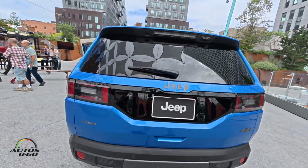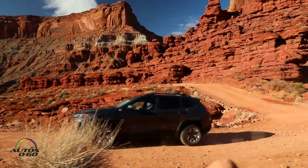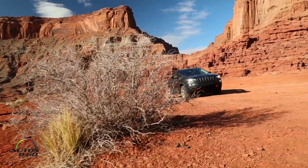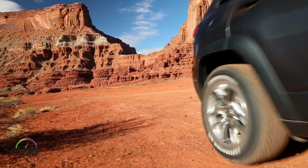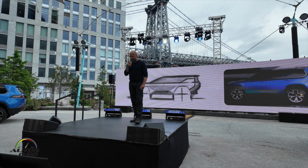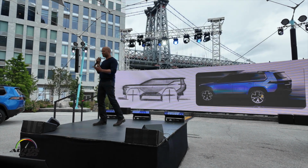And then we even looked at a lot of different themes. I mean, we had some pretty wild stuff, to be honest with you. And I would argue the last generation Cherokee kind of went that direction. It was very futuristic and it had an audience, but it had to be compromised to do that. We lost some cargo room and kind of sacrificed other things. This time around, we went back in a way to our roots. And we went with a design that I think is going to be as timeless as the XJ was.